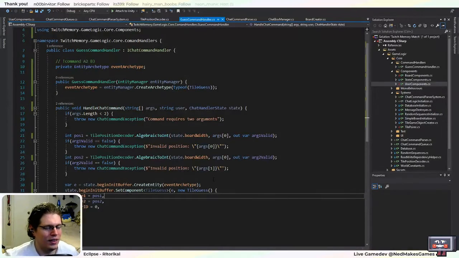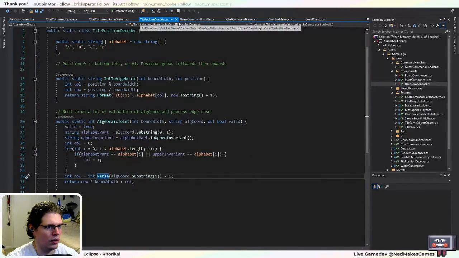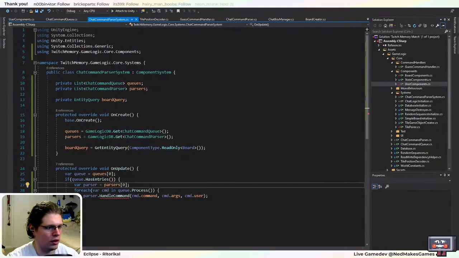This is like every turn I make trying to do this chat command, I keep finding deeper rabbit holes. Okay, but yeah, I really want to just test getting this guess into the database, so I'm going to try and take some shortcuts to get there, and we'll come back and fix things up.